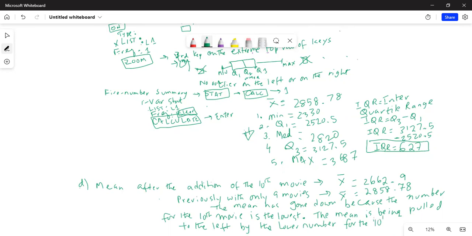So when we have a very small number as compared to the rest, the small number pulls the mean towards it.